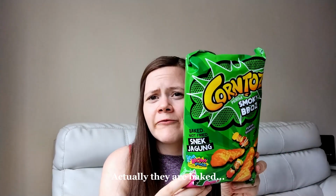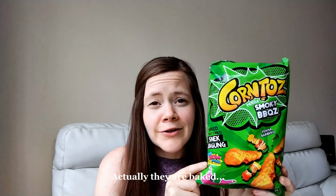Another thing I'm gonna do in my shorts is a Malaysian chips corn snack taste test thing, because we got all these different flavors of these corn snacks. So these ones, which are the only ones I've tried before, I don't like different flavored snacks, and they're also fried, so I can't eat a lot of them. But these ones are actually really good. They're curry barbecue flavor. For me to like them means a lot. They're sweet, kind of like American barbecue, but then they have the spiciness of the curry behind them. Really great. They're called corn toes, and they're kind of like Cheetos, but not as crunchy. I really wish these were just a hair crunchier to give that chomp like a Cheeto does.